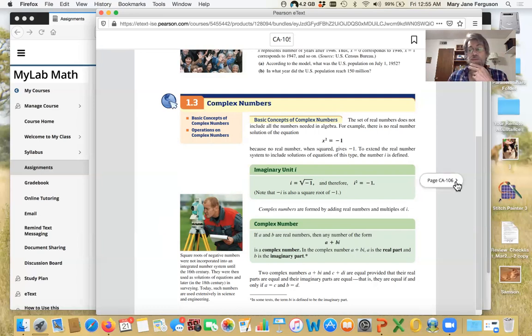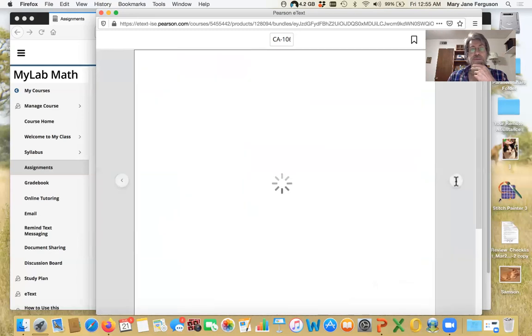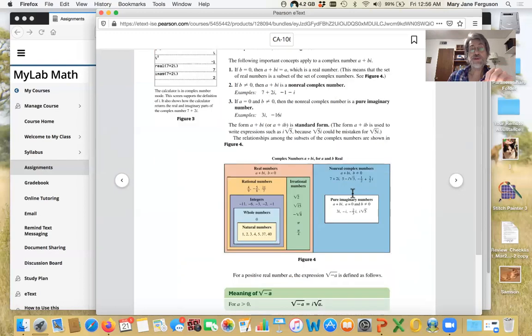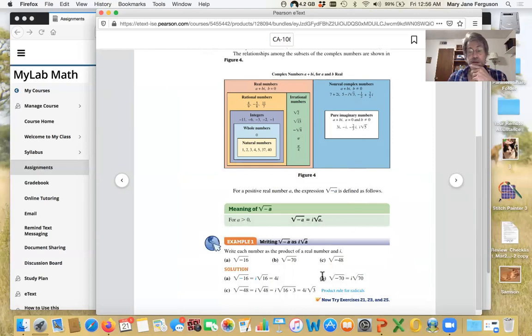Now you can go page by page, and you'll see some other diagrams and so forth. Pay real close attention to those diagrams. There are things in the sidebar that are often very, very useful, and definitions as you go. As you get to examples, like down here, work the example along with the book.